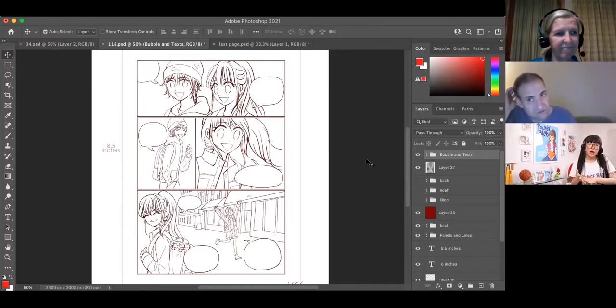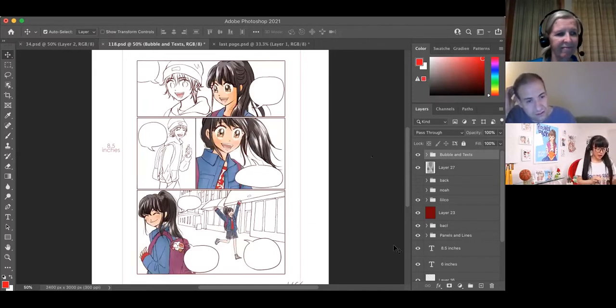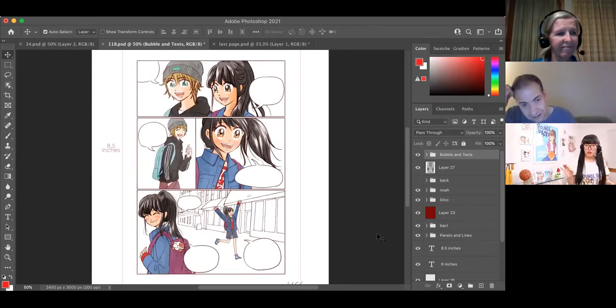Because I need to add color. So first what I add is Lyrical, the main character's color. So it's going to be like this. And then with manga characters, eyes and hair, we spend a long, long time. Especially for Lyrical, she has long hair, kind of like me. So I have to spend at least an hour or maybe 2 hours. And then I color Noah. He's another really important character. I'm pretty sure you read it already, so you know who he is. But yeah, still empty, right?